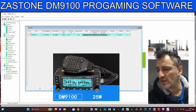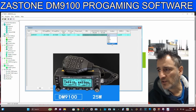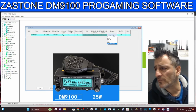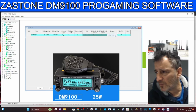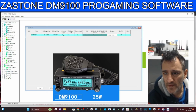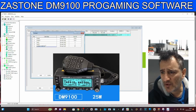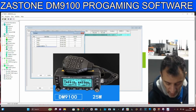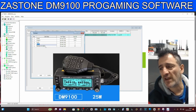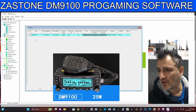So you just close that down, and I notice you can import and export them as well. So now in the contacts here, this is for DMR, I can choose Worldwide 91. So when I transmit, it will transmit on Worldwide 91. Let's just go back to the contact, because that's showing up as 9. So just go back to contacts and take your time on this. Double click, make sure that is down as 91. The name, look, is wrong, so it won't let me put in 91, so I'm going to go back one and then put 91. But the name wouldn't have affected it when it transmitted. The number affects everything, because that's like a phone number. So that's that one done.